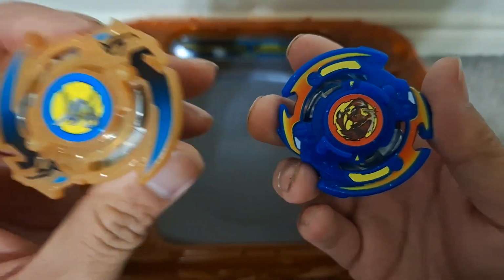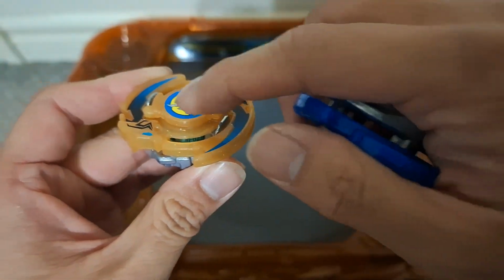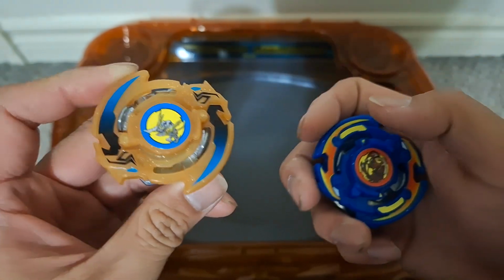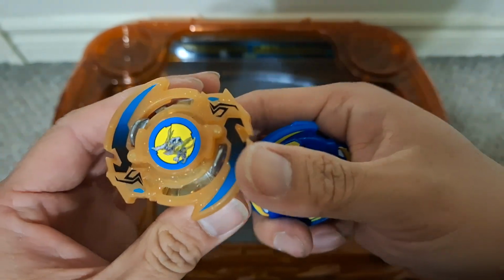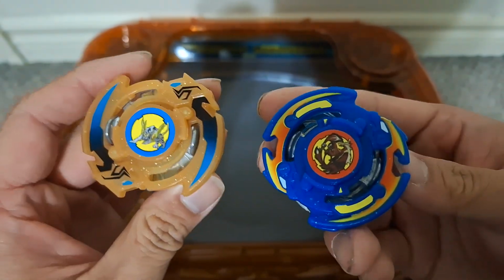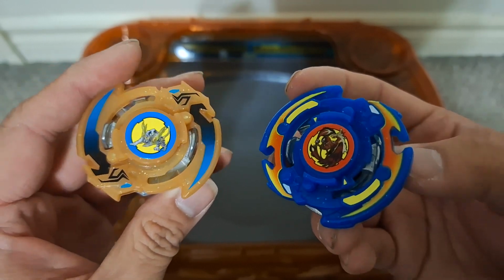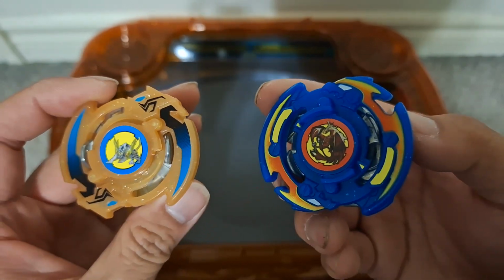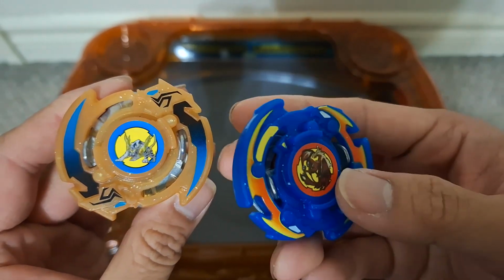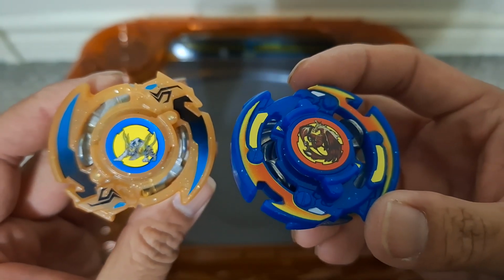I really like how Phantom Driger has three different tips. The problem I did have with it is it fell off the launcher so that only one prong was still in it. It could still launch fine. However, I did find it annoying. However, I do think these two bays are very cool. And Dranzer is very special to me because it's the first Beyblade I had as a child.